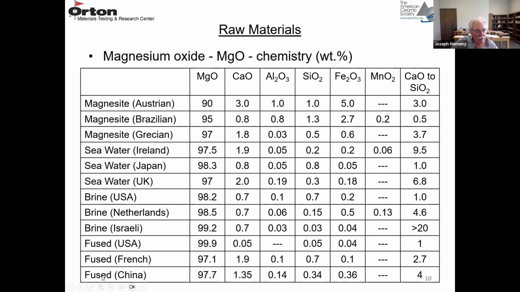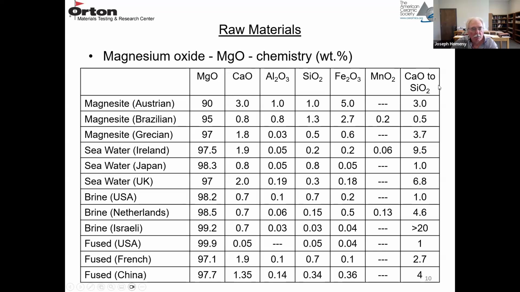So it doesn't matter which one of these routes you make the MgO, in the final stage, they're fused. So you can look at the MgO contents. This is the lowest one at 90. The fused material is 99.9. One of the advantages of fusing at high temperatures is that during the melting process, some of the impurities evaporate and it becomes more pure. So the fusion materials tend to be pretty good purity. This one's exceptionally good.